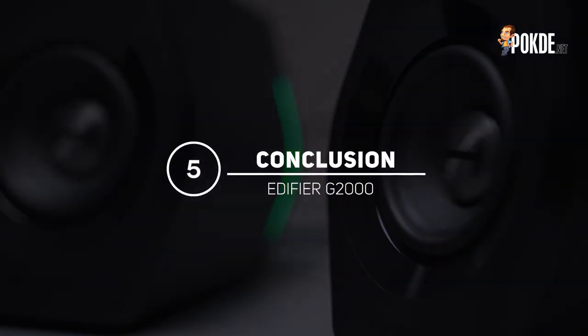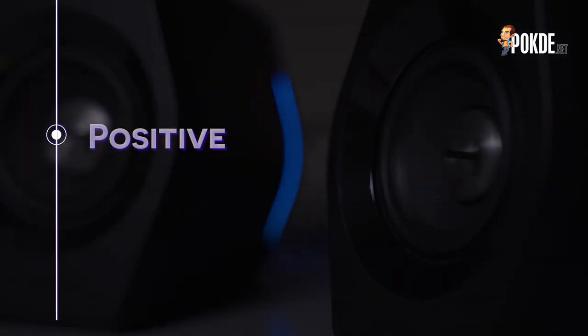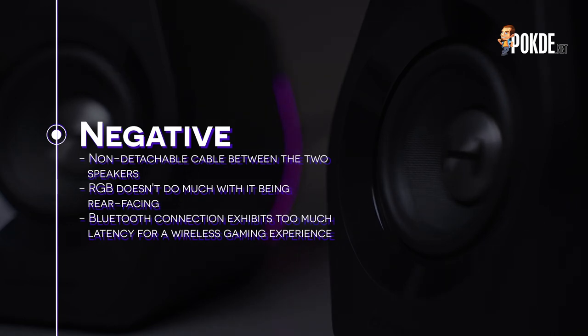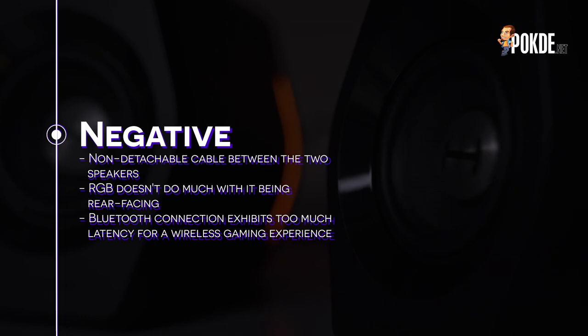So, what do you think of the sound? For us, we think that the speakers offer a nice unique design, ample input options including Bluetooth so you can use it with your tablet or smartphone. I also fancy the volume rocker as it is quite intuitive to use. And of course, they sound great, especially considering the size. There are things we don't like though, for example, the non-detachable cable is not ideal, but acceptable given that they are meant for desktop use.